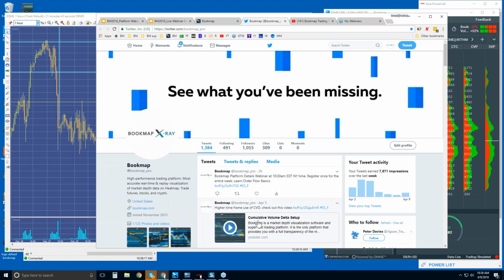You might want to check it out. This is for a much higher time frame setup. So, for example, understanding order flow is not just limited to the current market and scalping. Because we record it, you can start to use order flow on much higher time frames.